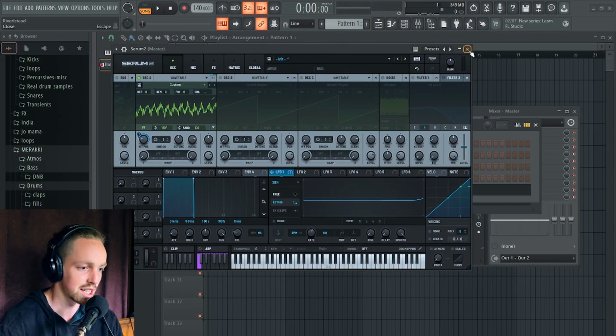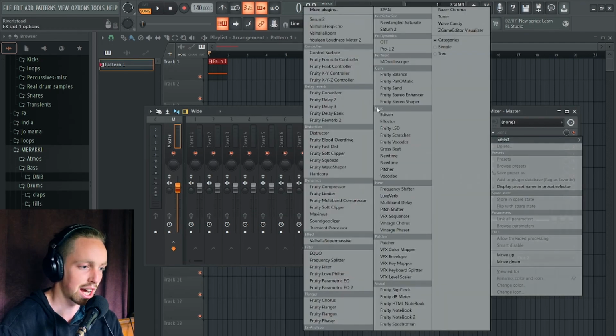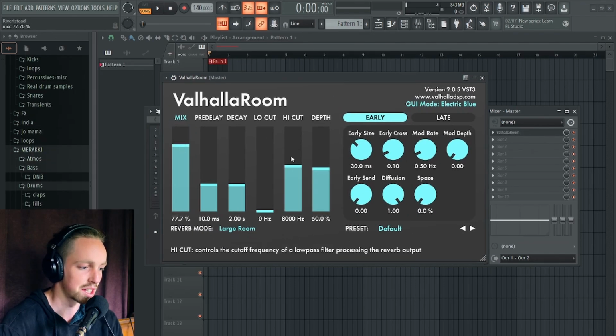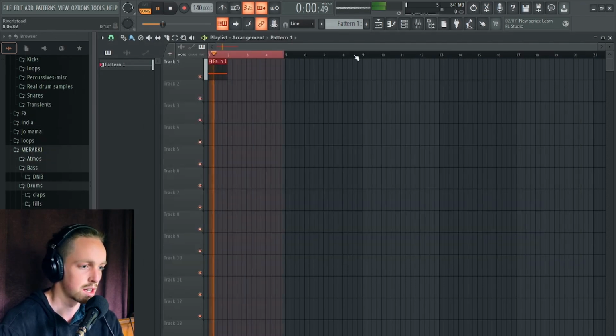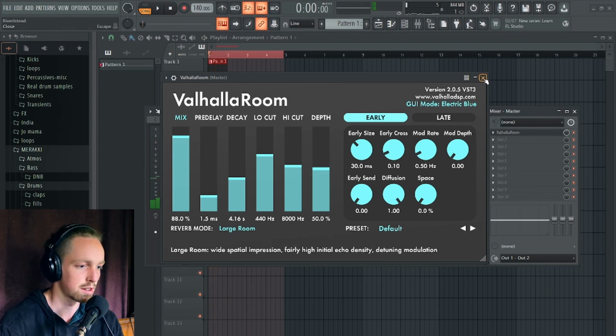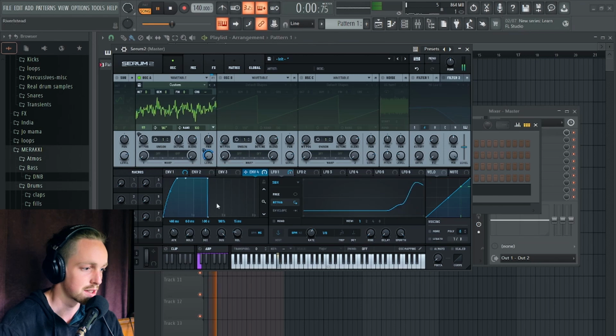So now that we've got this, I'm just going to quickly go to our post effects, just because I want to add on some reverb from the get-go, because it is an integral part of this sound. And I'll expand the decay time and I'll turn up the mix even higher. And I'll just get a bit of a slower attack on this initial sound here. And some more release as well.